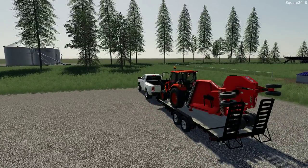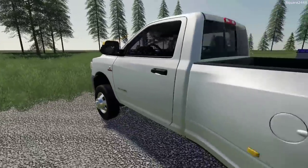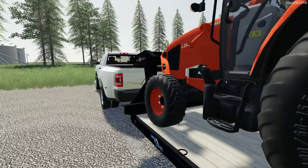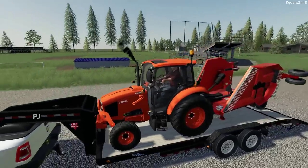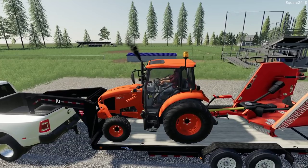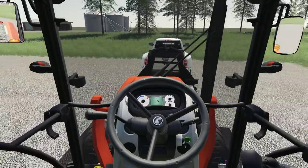We'll get the Cummins turned off here, put the ramp down. I'm very excited to be doing this - I think this is our first time this season we get to use the Kubota with this big batwing. This is a 15-foot wide deck as well, it's very big and very efficient. Now this is a little tricky to do. We got attached, and you guys can see - just zoom out and look at how long this is. It sticks about six to three feet off the side of the trailer here.